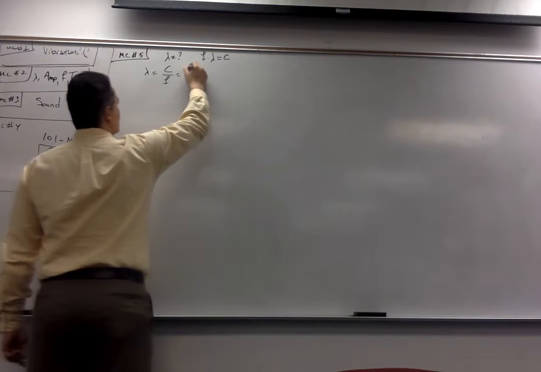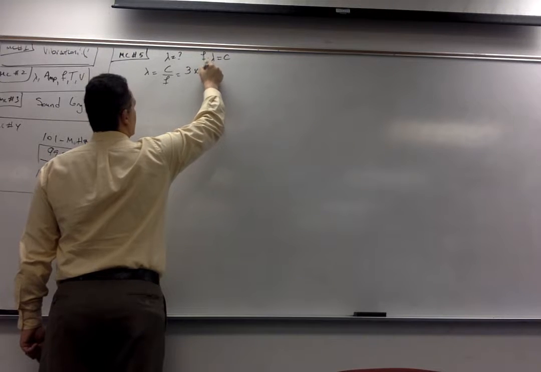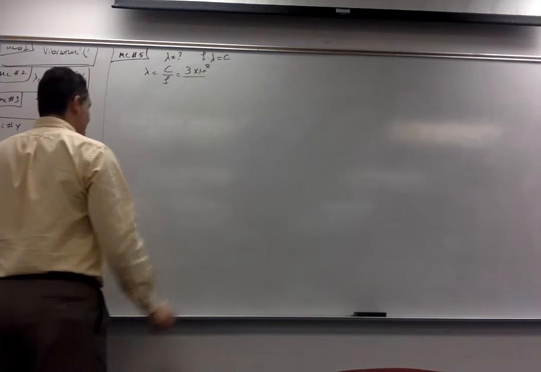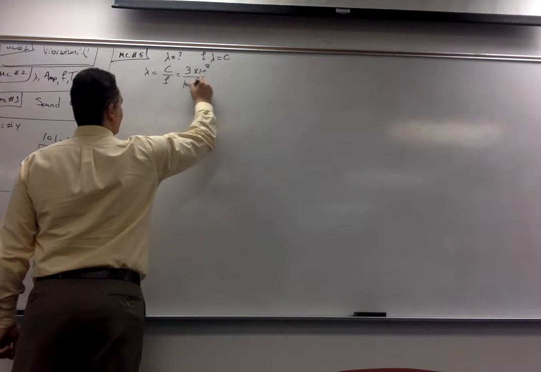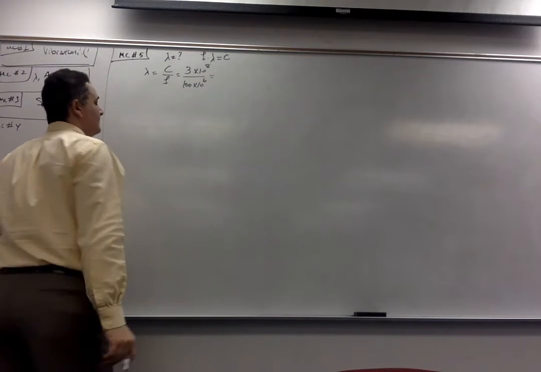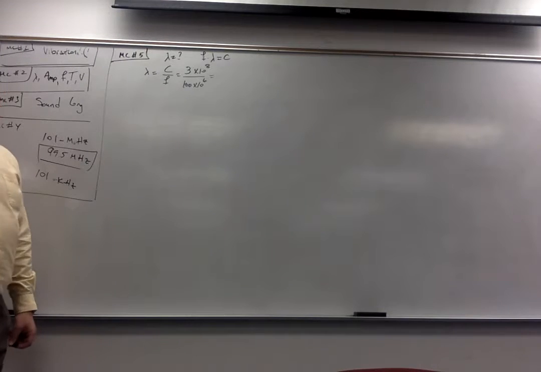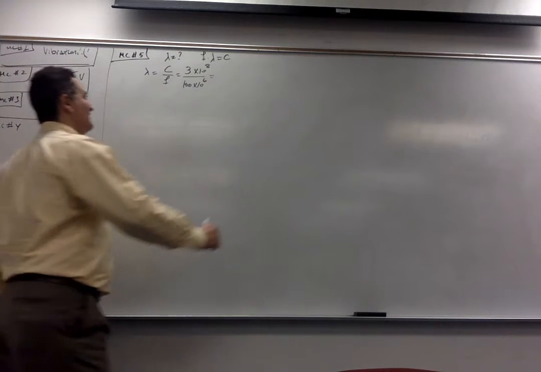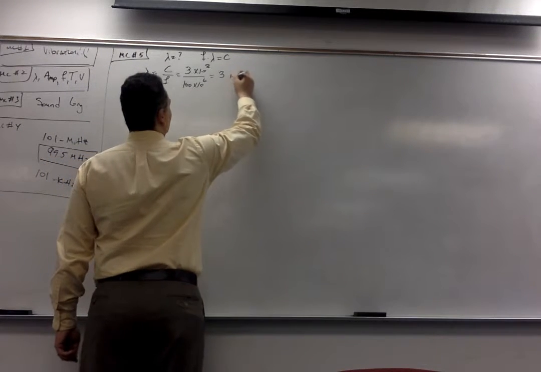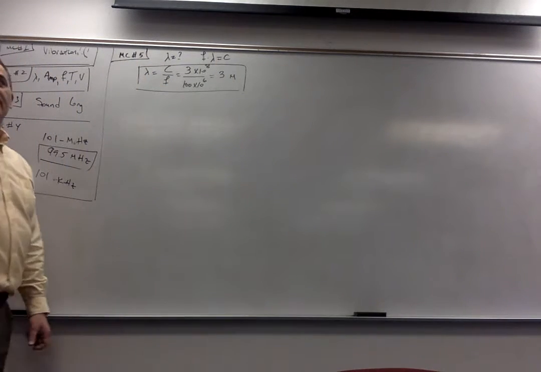So this is 300 million. Basically, it's 3 times 10 to the 8, right? Divided by, what was the frequency? 100 megahertz. Okay. What? Answer is 3. Yeah, well, you add 2. Yes, you're very good. Okay, so the wavelength of a radio wave at 100 megahertz is 3 meters long.